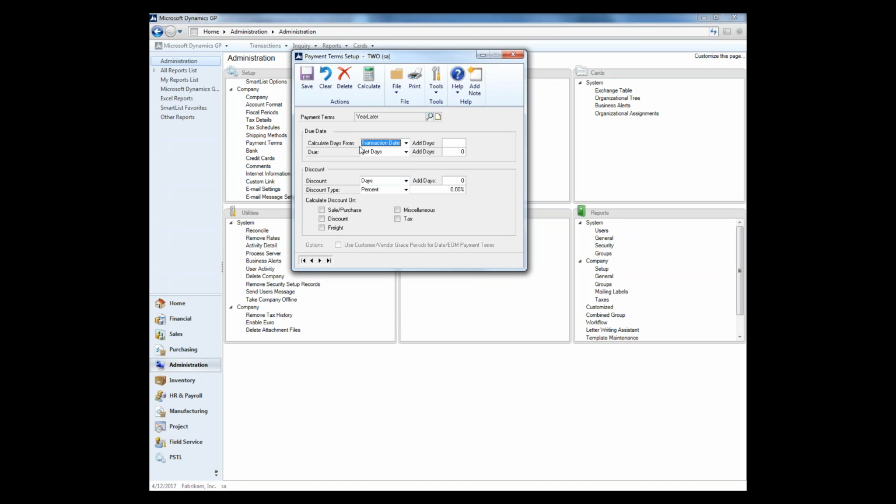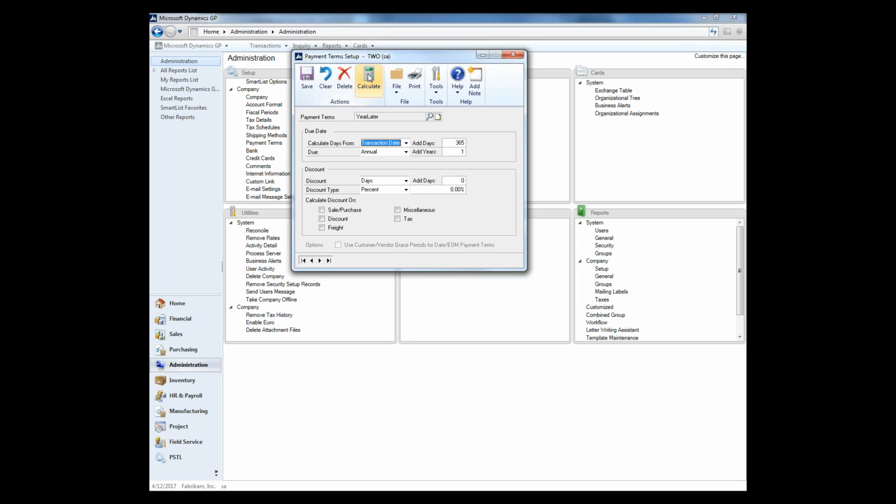So you come in, calculate days from transaction date, add days, 365 net days, or you could have it be annual, add years for the due date. So you could just have it add days from there, from the transaction date, or you could have it based off of adding specific years for that date.